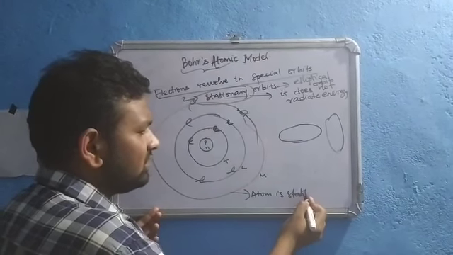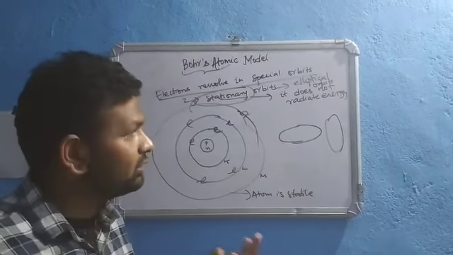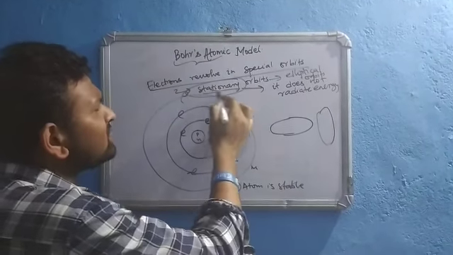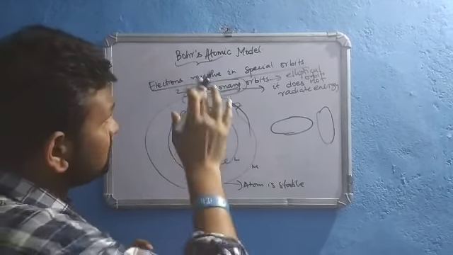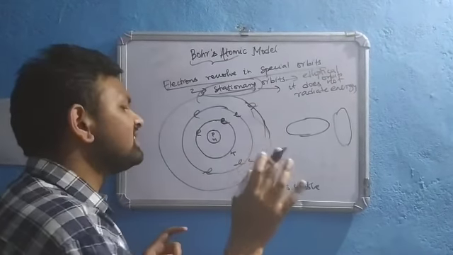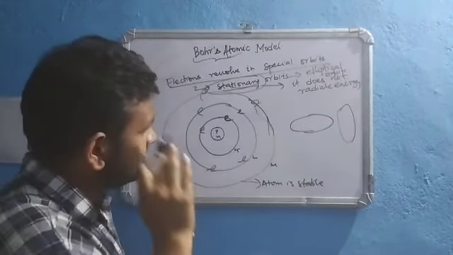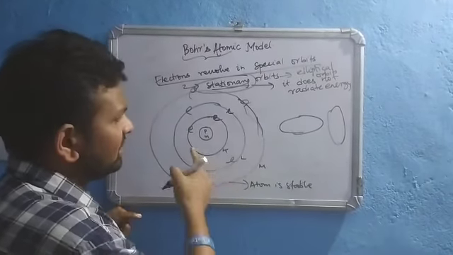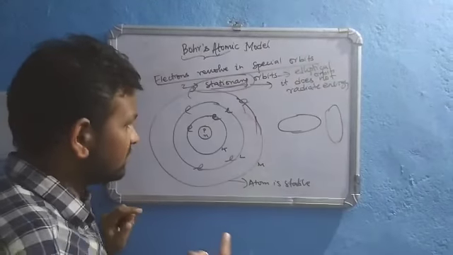That is what is there in nature. Atoms are stable, that is why we are stable, isn't it? So the concept of stationary orbits was introduced by Bohr's atomic model, and it beautifully explained the stability of an atom. Okay, so basically the electrons are arranged in K, L, M, N, and so on shells.